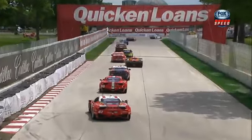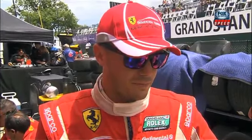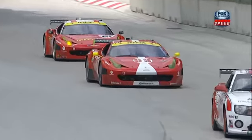But that being said, I'm honored to be here with these guys. It's a great car, a great team. We're having fun doing it, and I tried to put the car in the best shape I could for him and keep it clean and see where we end up for the end. I mean, the pressure, you have to feel it. Anytime you're a race car driver, you're there to perform, but you've got to feel that pressure of having his championship on your shoulders, do you not? Oh, I absolutely do, but I look at it like it's also my championship as well for the team. So it takes a little bit of the responsibility onto my shoulders, and I guess for me it makes it easier. I'm here to do well for the team and the car and Ferrari and everybody involved.